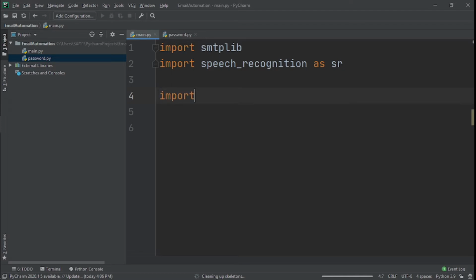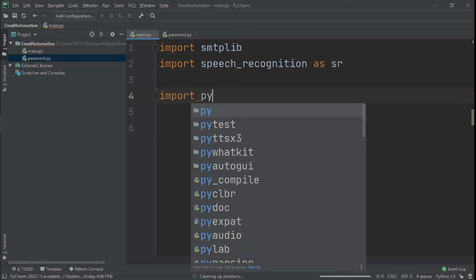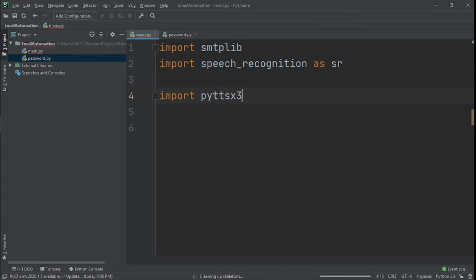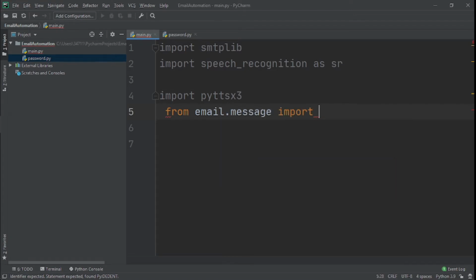And the next one is we'll import pyttsx3, and we'll also import from email.message import EmailMessage.